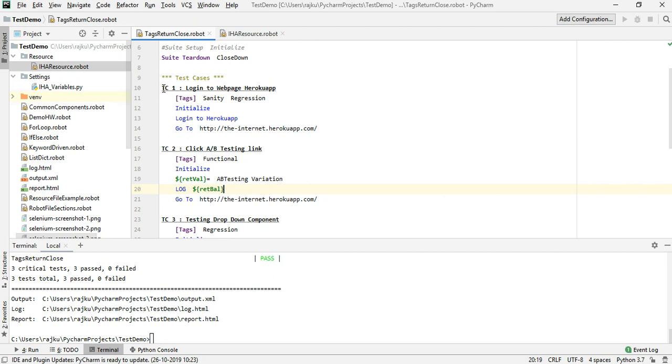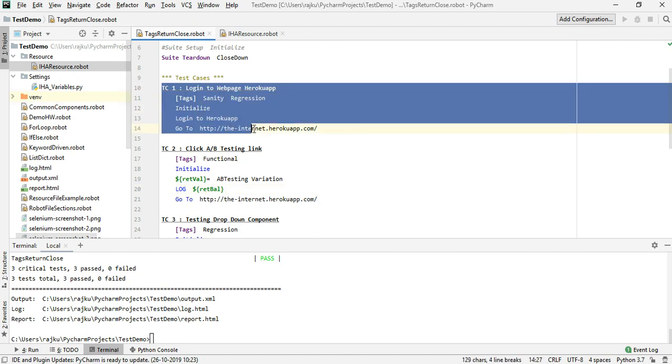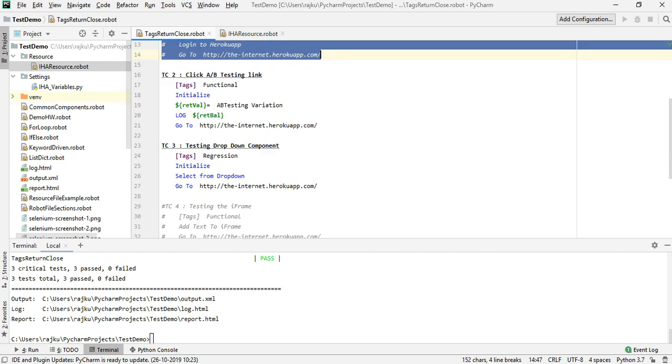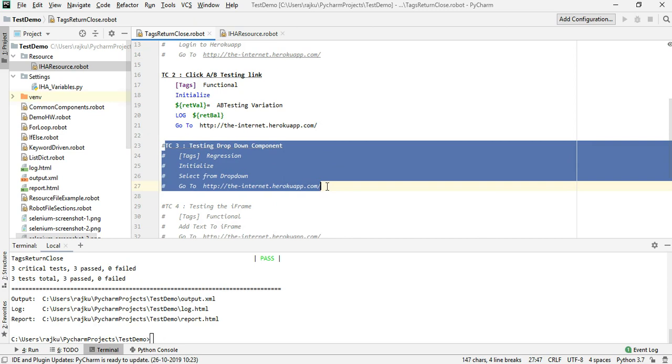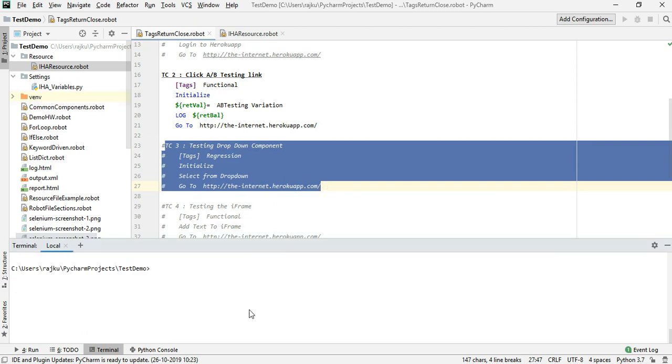Okay, so I will take out the other test cases. I will comment it out and just run only that particular test case. Okay, save this and rerun.